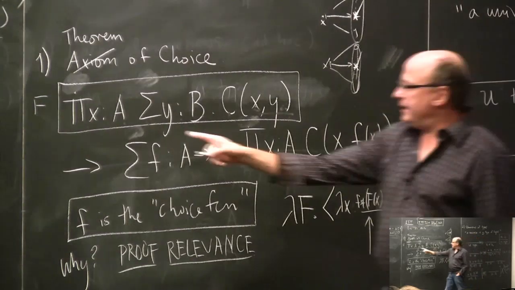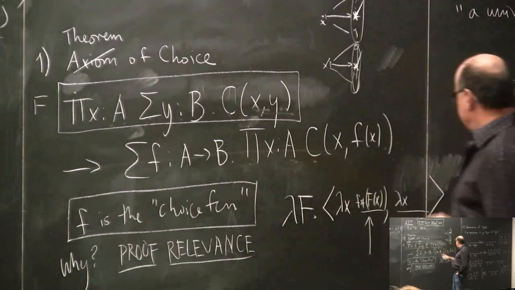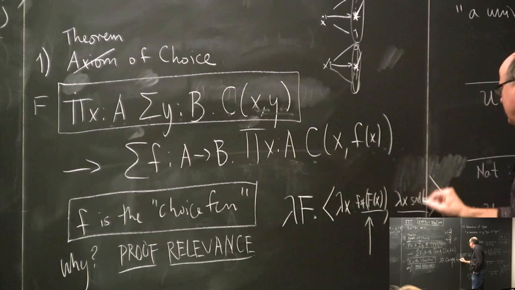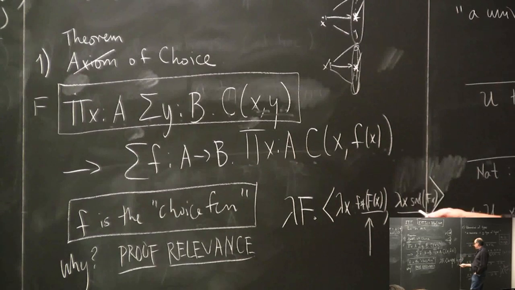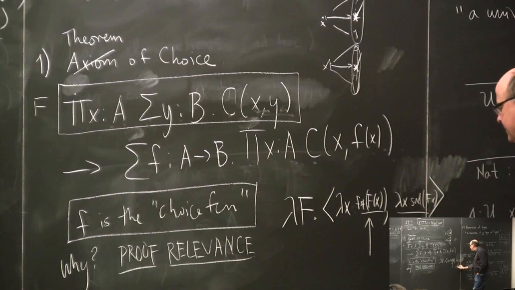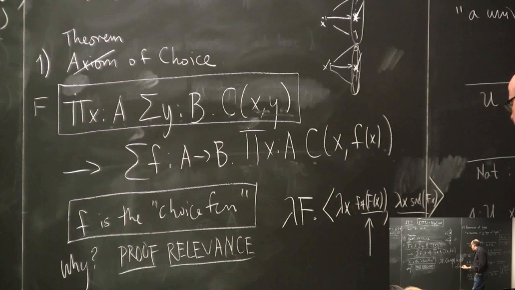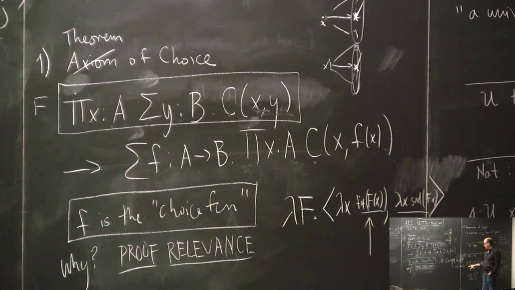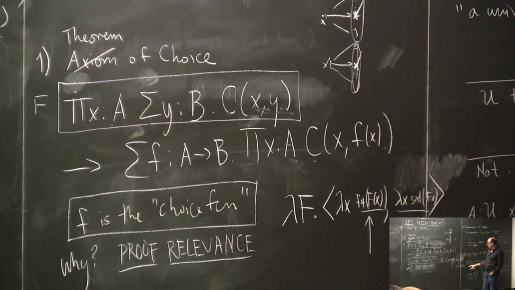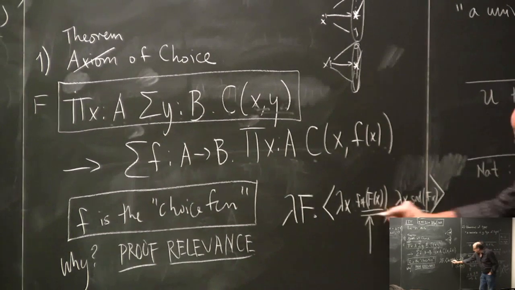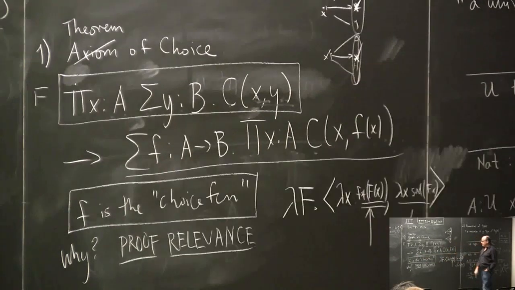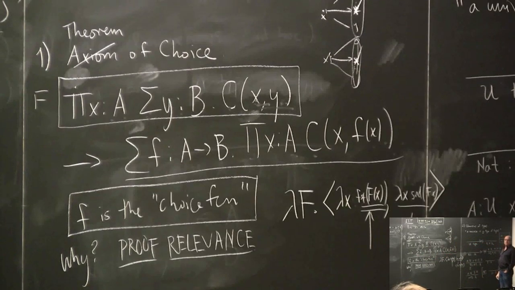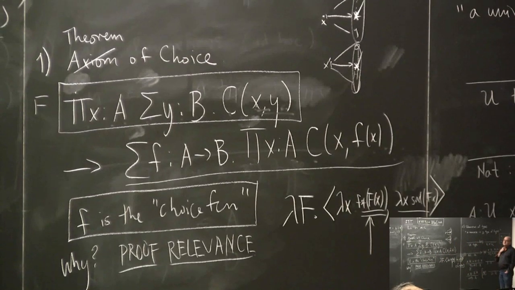If I look at capital F of x again, it's a pair. What is the type of the second component of f of x? It's going to be C of x and the first component of f of x, because that's the typing rule for second, which I gave you before. And first of f of x is indeed the first element of that pair, so it will indeed be an element of that sigma type, and it works. Okay, do you see it?